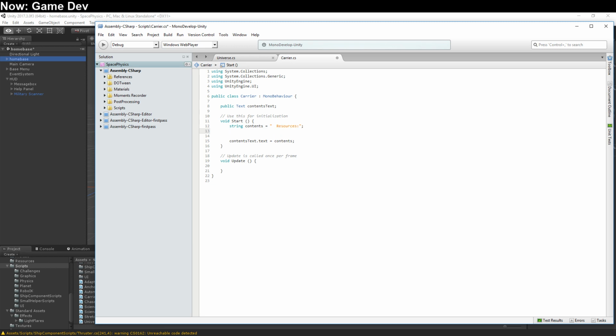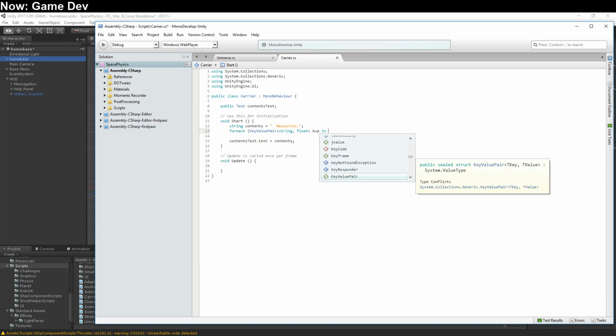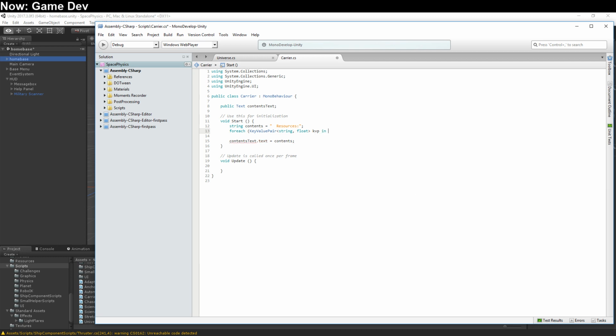And the way we're going to do that is we're just going to use a couple of foreach loops. So first we're going to go ahead and get a key value pair of string, float. That's not how you spell float, Craig. And then KVP of scanning target, was it? Science target? There it is. What's in the science category here? Has been scanned. Scanned arbitrary transforms. That's for tracking it locally, so it's a science target that we currently are using. We can change that later if it turns out to be annoying.